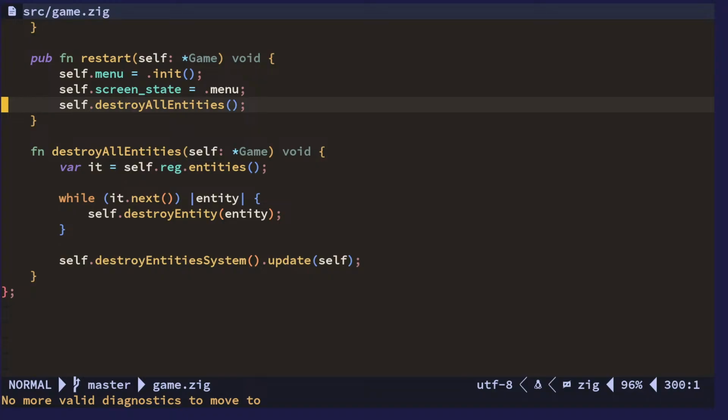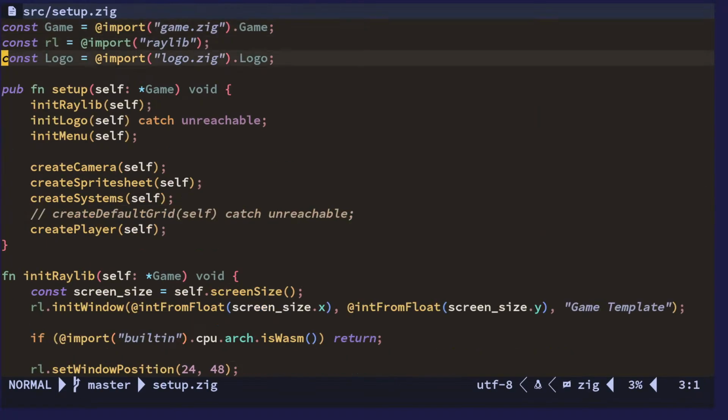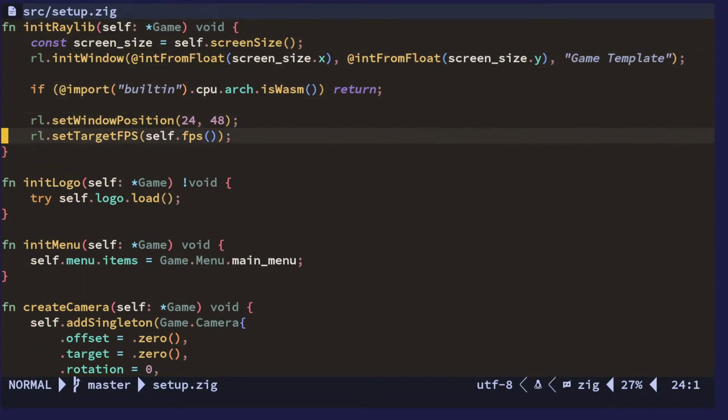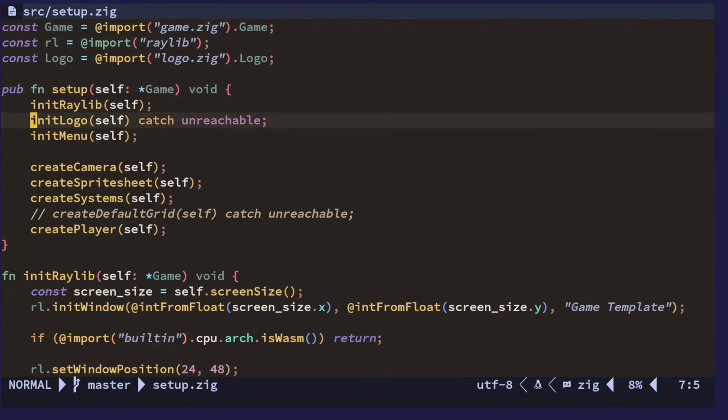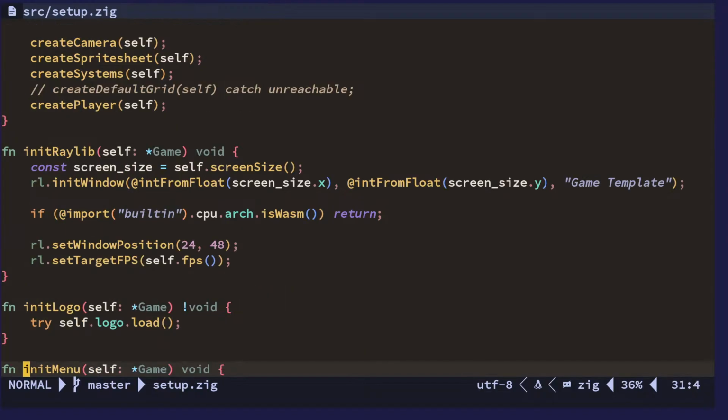And essentially then we need to also call setup, except we essentially want to split the setup into things that should be done once and things that should be done every time we want to restart. So basically these things we don't want to do again. Of course, we don't want to create another window or mess with that. This just loads in the logo file.